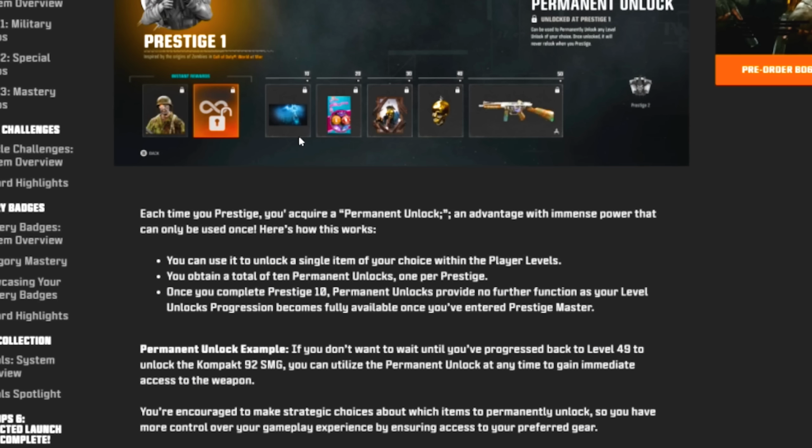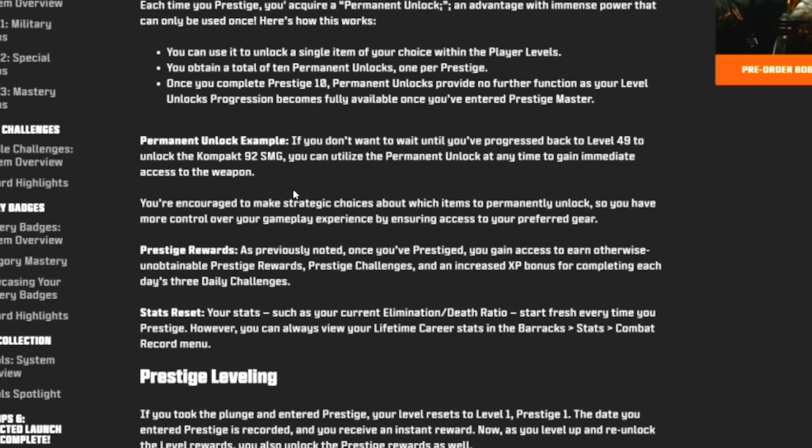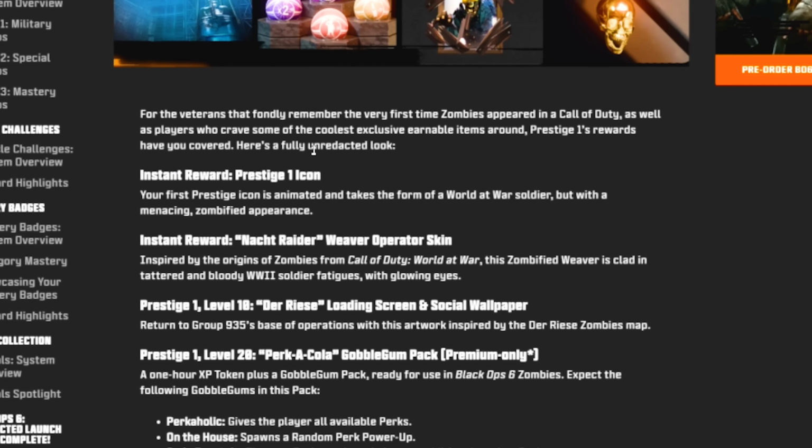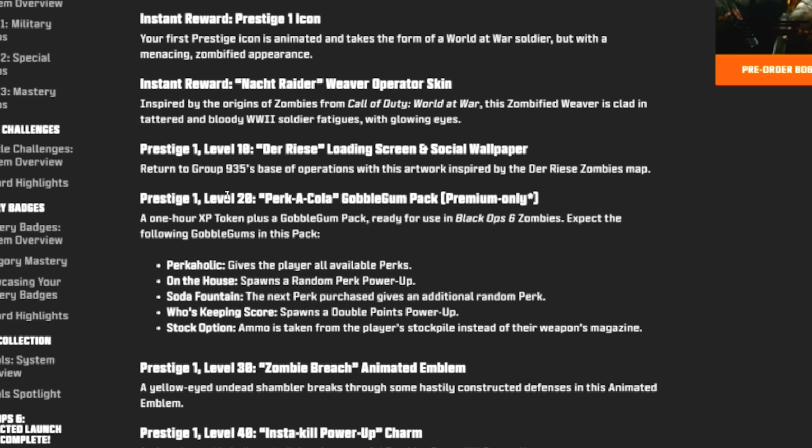But that's not it. There's more things you unlock as you go through prestige 1. So as you level up, there are even more items you're going to get. When you hit Prestige 1 level 10, you're going to get the Doris loading screen and social wallpaper. At Prestige 1 level 20, you're going to get a Perkaholic Gobblegum pack, which is going to give you a 1 hour double XP token, a Perkaholic Gobblegum, an On the House Gobblegum, a Soda Fountain Gobblegum, a Who's Keeping Score Gobblegum, and a Stock Option Gobblegum.